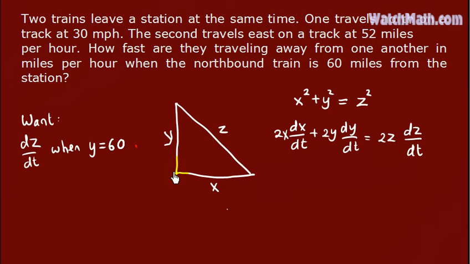If it already traveled for two hours, then X equals 52 multiplied by 2. So when Y equals 60, we conclude that t equals 2, and hence X equals 2 times 52, which is 104.